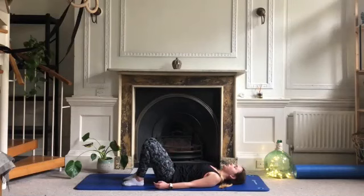That's it. So remember, just keep it really gentle, really soft. Does it require a lot of effort from your body to move your pelvis like this? And do it once more. And then just bringing your pelvis back to neutral.